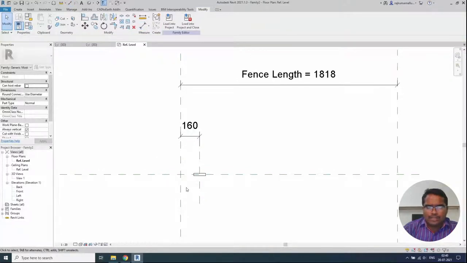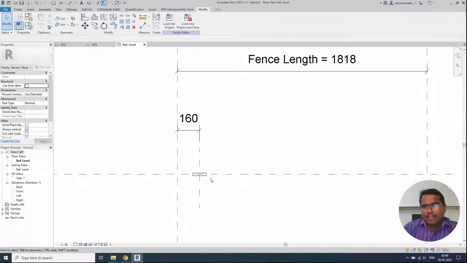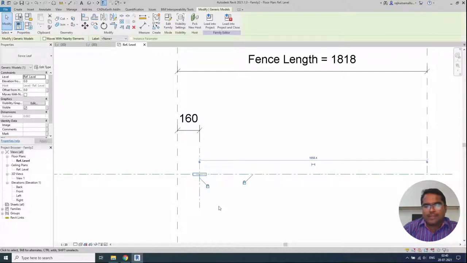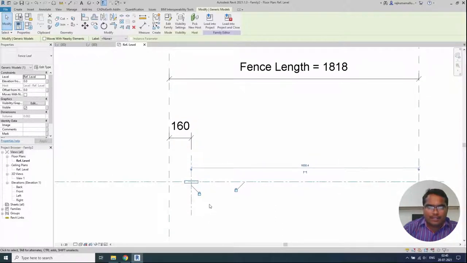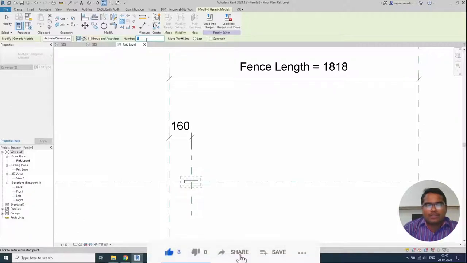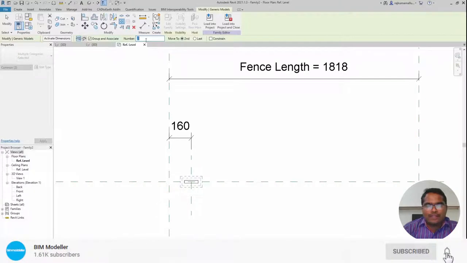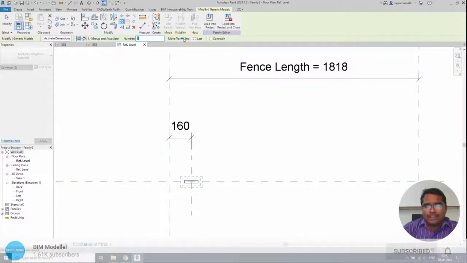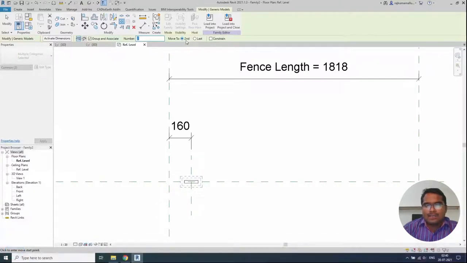Now the next thing is that we have to make an array from this place, and that array option is available from here. And if you haven't watched the basic tutorial of array, you can go back and watch it. You have different options. It depends actually on the situation. Basically, in this tutorial we will be using the second option because that's the best way. We don't always know the last point, so it's always best to know where we start.